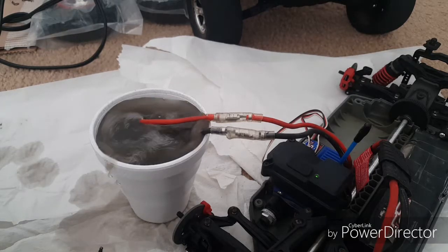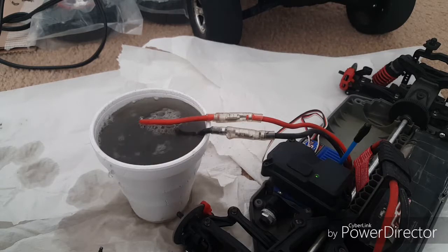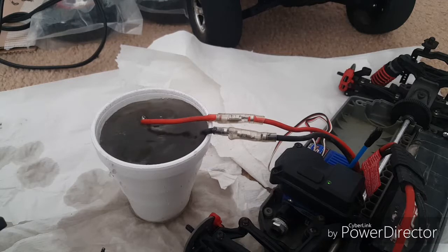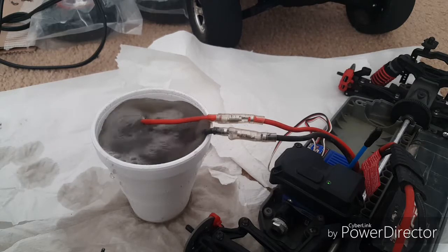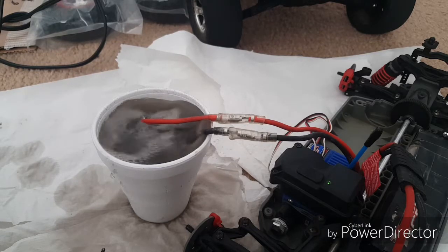Basically you just give it a little bit of throttle and let the motor run. As you can see I'm starting to get dirty here — yeah, you guys can all laugh at me for that. But this is the basic idea: just run the motor in there until maybe the battery runs out. Just do this for a couple of minutes and then let go of the throttle once it's done.